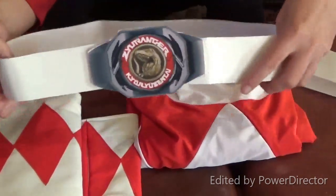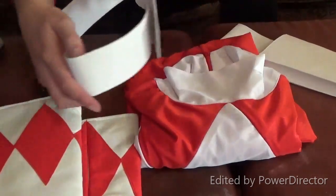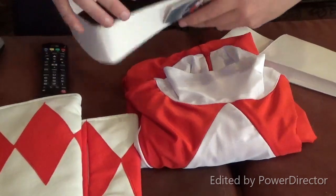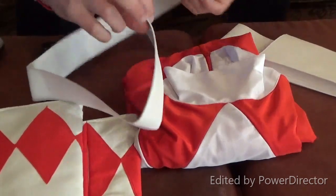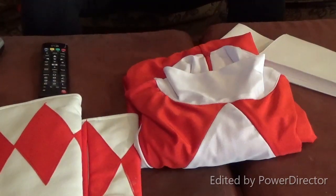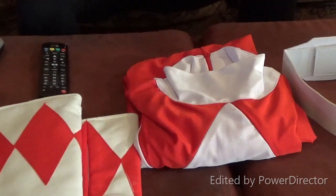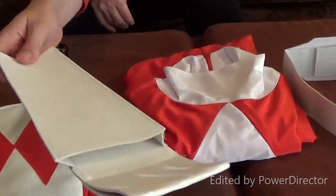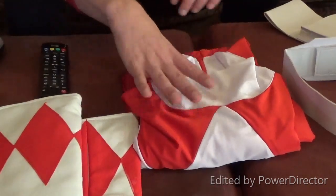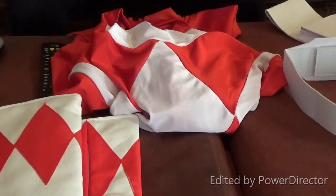Alright, we've got the belt. Now, you can probably tell this is not an easy suit. This is from Cosmanly's — or however you call them. This is the belt, and it's a little small. I tried it on — it's a little bit tight, but it's not tight enough to where I can't reach the velcro. It reaches right about there when I put it on, but it works. I made a belt already, so I'm going to use that belt instead of this one. And now, still at the belt — it's the holster. This holds the blade blaster sword thing. I might get that pretty soon. And we've got the spandex — look at this, isn't it beautiful? Now I'm going to try this all on in front of you guys.